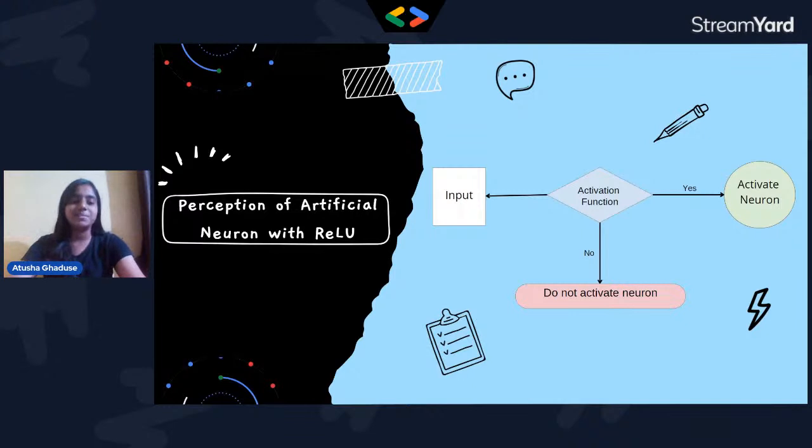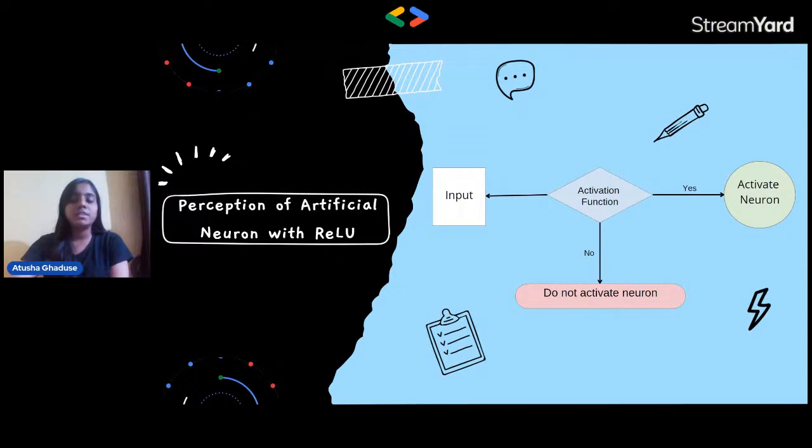So let's get started. An artificial neuron is a mathematical function conceived as a model of biological neurons, a neural network. Artificial neurons are elementary units in an artificial neural network. It receives one or more inputs and sums them to produce an output. An artificial neural network contains artificial neurons which are called units. These units are arranged in a series of layers that together constitute the whole artificial neural network in a system.